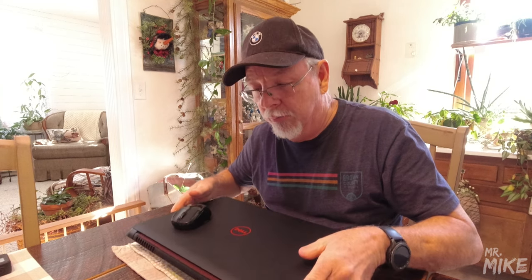Last fall I took a trip out to the Grand Canyon on my motorcycle and I camped every night. I was concerned about what to do if I filled up my micro SD card on my camera or my drone — how was I going to back that up or dump it onto a computer or external drive? I started doing some research, and I didn't want to pack my laptop out to the Grand Canyon with me.